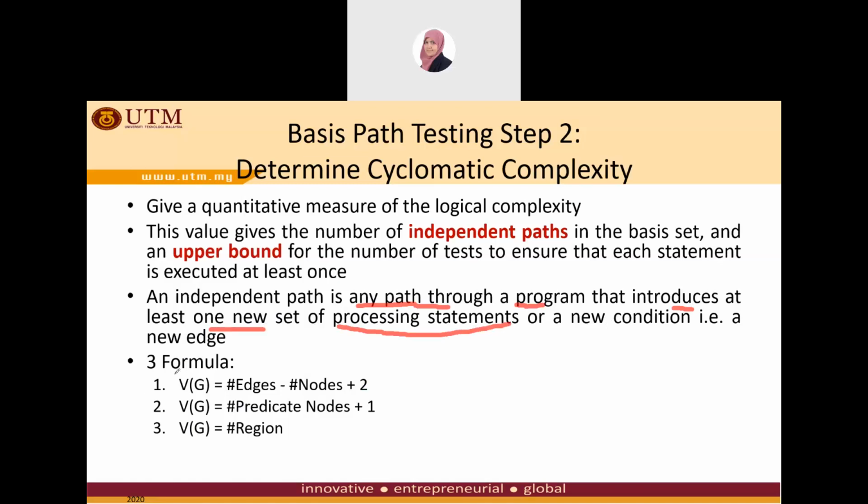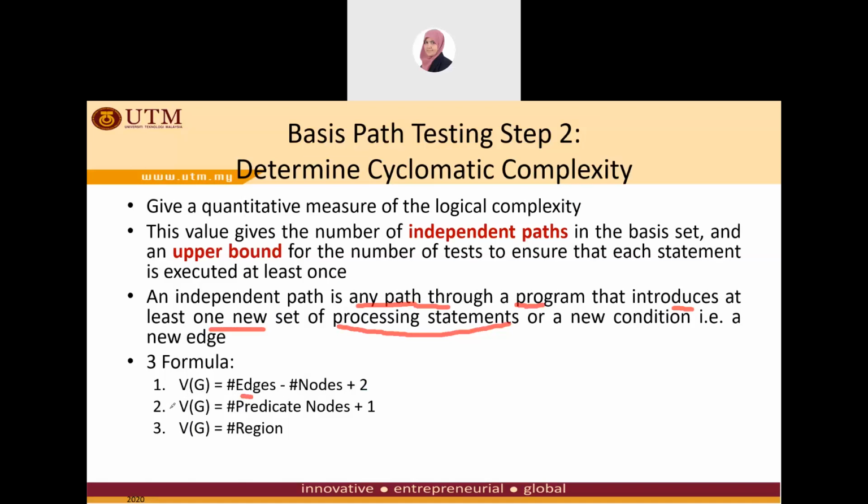There are three formulas to get the cyclomatic complexity. The first formula is the number of edges minus the number of nodes plus 2.